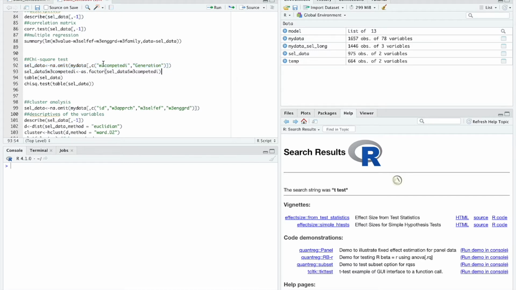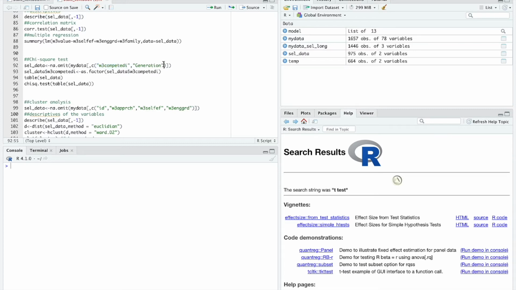One of them is the dichotomous variable of competitiveness. So these data came from a sample of high school students, about 1,000 of them, and I'm looking at how competitive they are in terms of wanting to do better than other students, wanting to beat other students, that kind of thing. And it was originally measured on a 5-point scale, but then I did a median split on it to make a dichotomous variable out of it. So there's a high competitive group and a low competitive group.